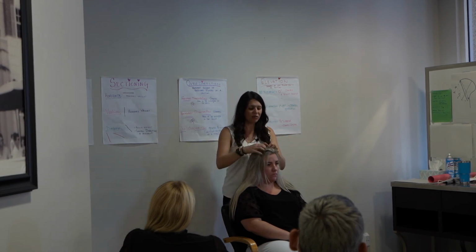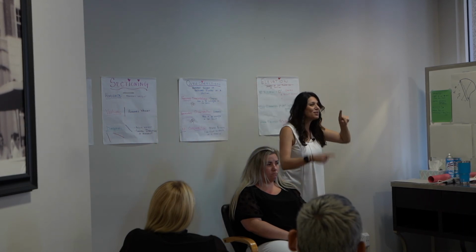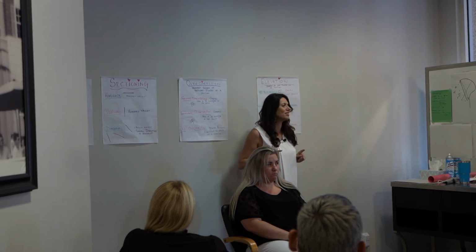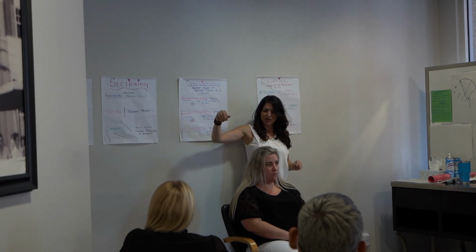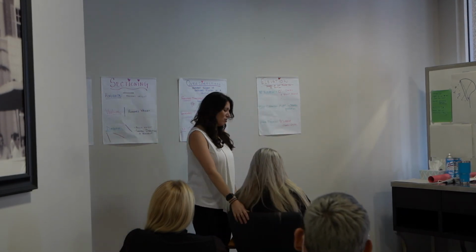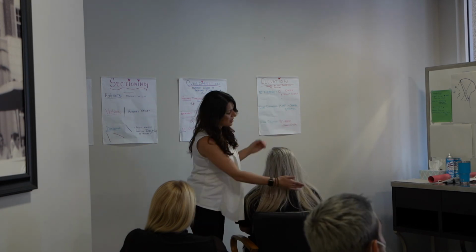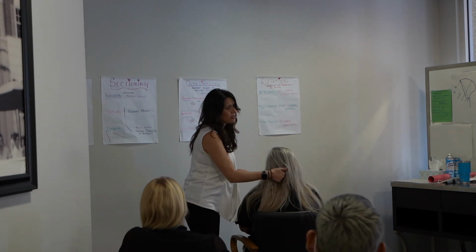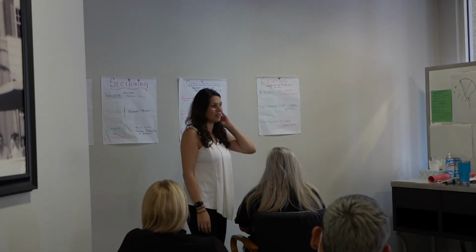If you're doing an inverted bob and they push their hair back, what happens to that long hair that was in the front? They push it back and it sits over top of the back. Look at what happens here when I push her hair back. You're saying yes, so you understand what I'm saying? Okay. When I push this back, do you see how this long hair sits here? Imagine if there was a stack under here. Would that make your precise haircut look precise? No. It would be stringy.